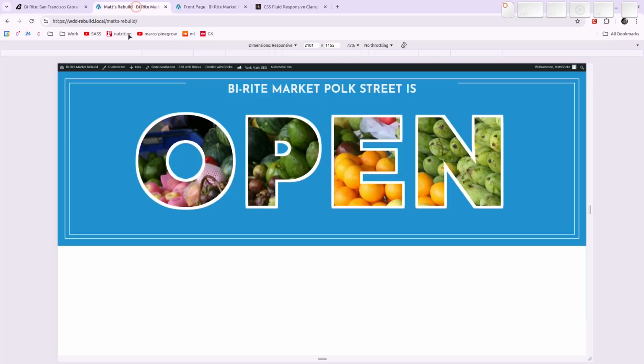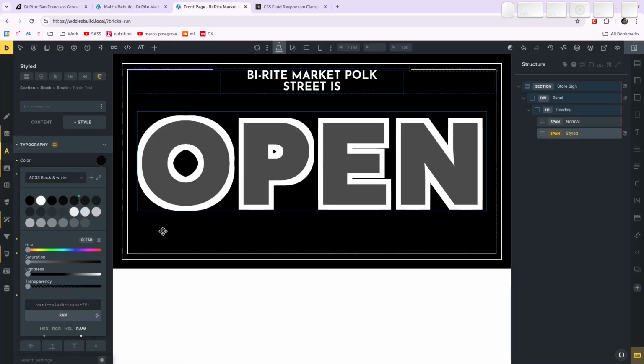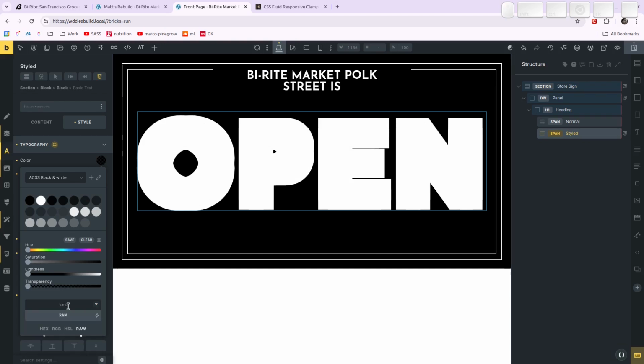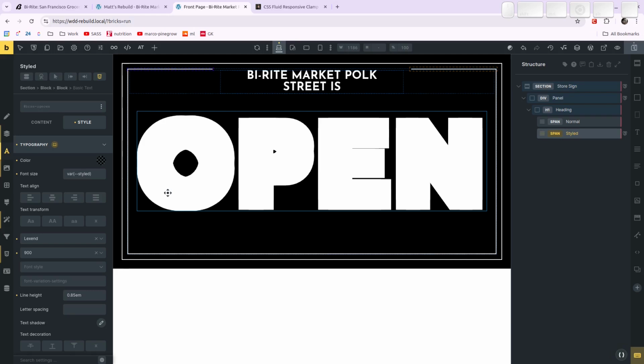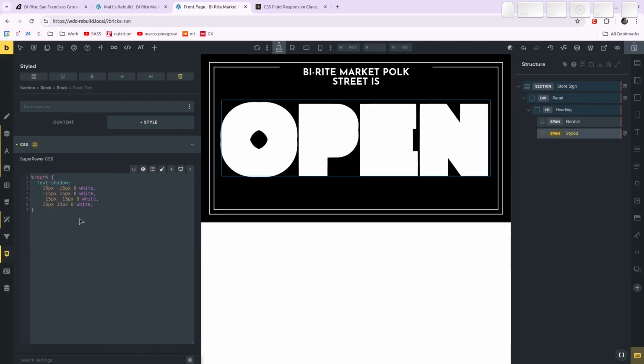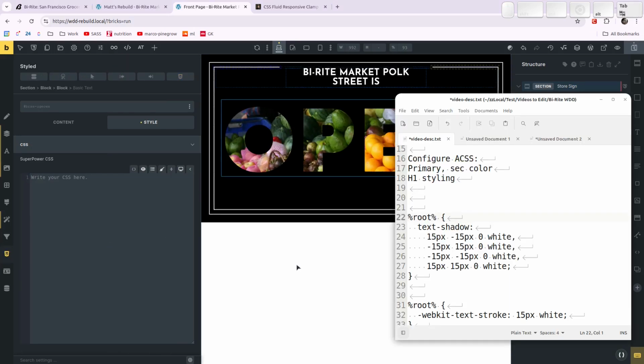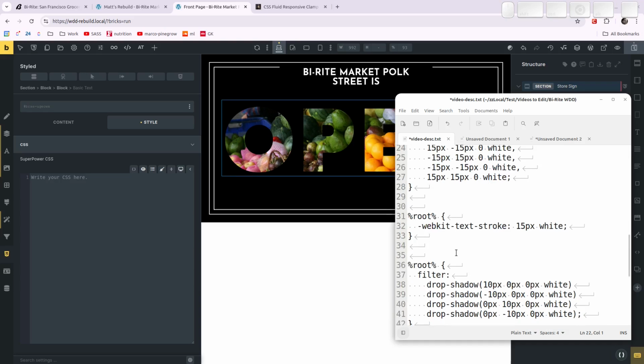So there is a nice solution, as we can see here, but it's not text shadow. Now let's go back to transparent. Okay, yeah, it is transparent. So that didn't work. The next thing I tried was text stroke, 15 pixels wide.